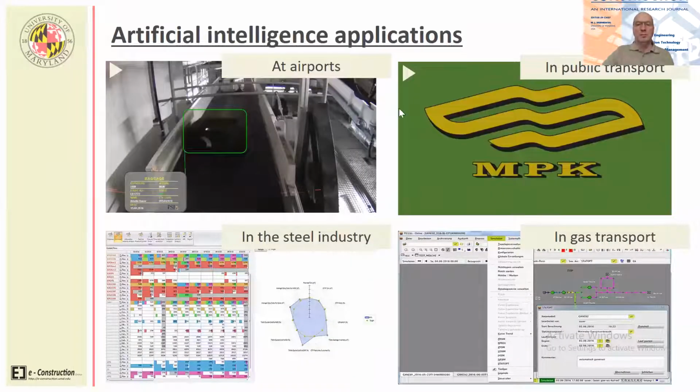All right. And then as far as other solutions are concerned, object recognition at airports, what kind of luggage is moving on the conveyor belt. And there are some nice videos here that I don't really have the time to show. For example, in public transportation, I know some of you are interested in transportation solutions for the supply chain. So please, or maybe I'll just briefly run this one.